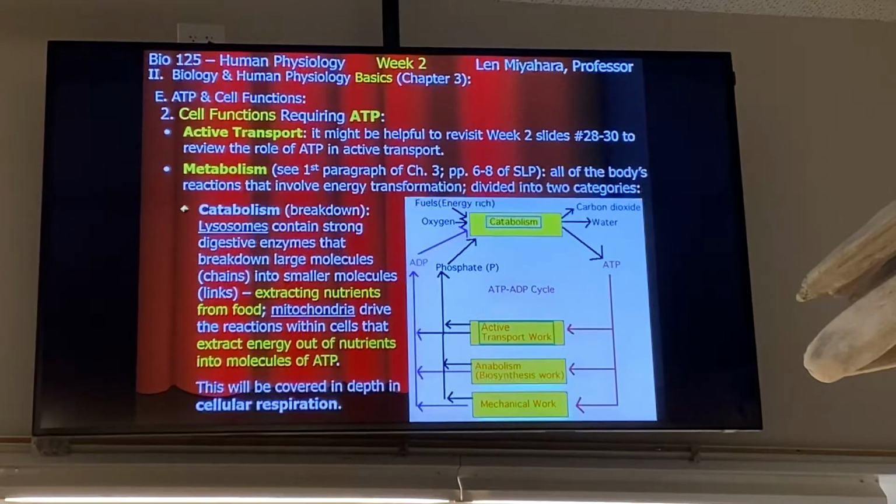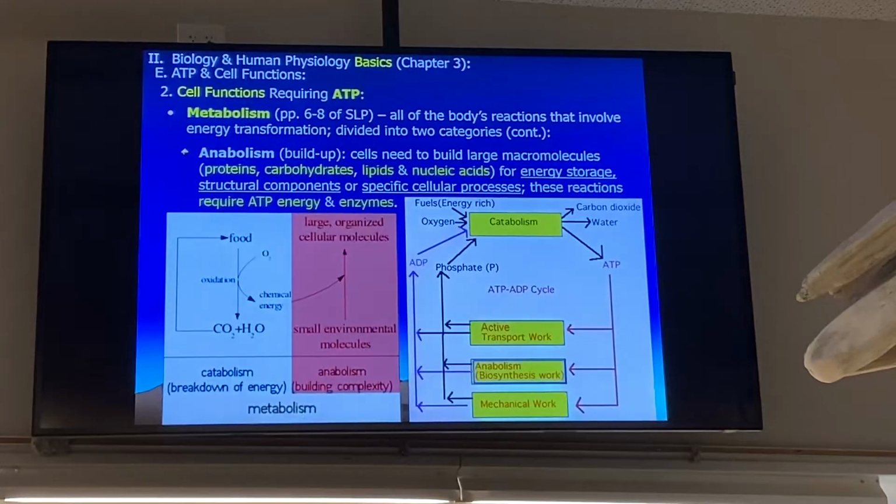And then this is actually going to be the topic. I'm going to have this on the whiteboard several times. Okay? Because it's really key. And then anabolism is building up. So you take the links and you build the bigger chains. Does that make sense? So here are the 4 biologically important macromolecules on this slide.